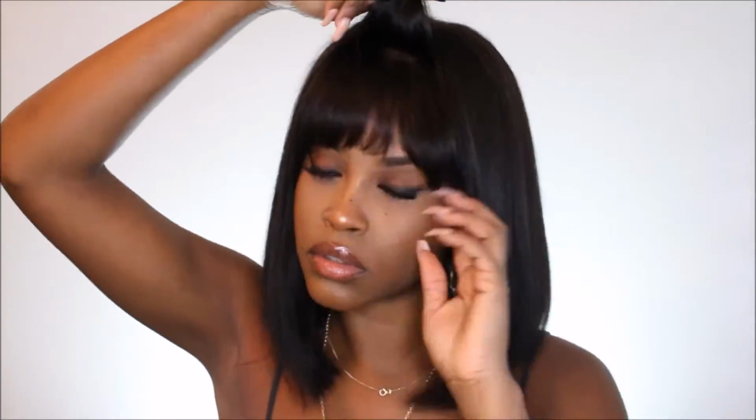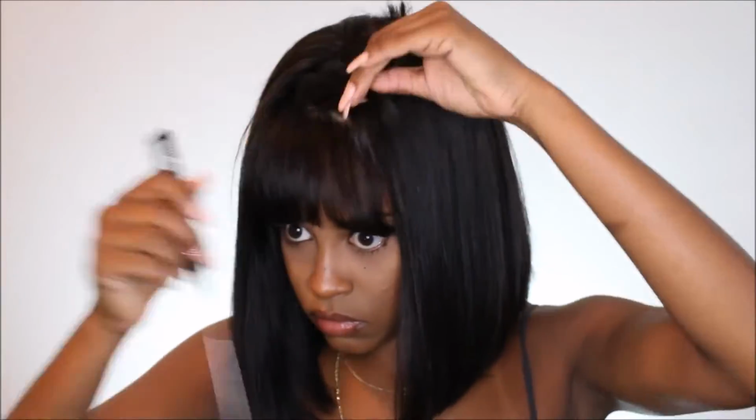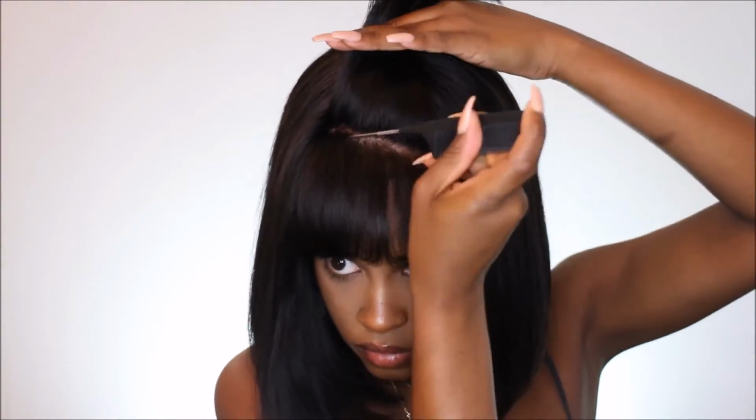Okay, so now that the hair is straight, I really realize that my bang is a little thick, and so right now I'm just playing with it to see how it would look if it had less hair. I'm just trying to see if it would match me better, just imagining. At this point I'm like, yeah, it looks better if it had less hair in it. It completes the look better, because right now it's too full.